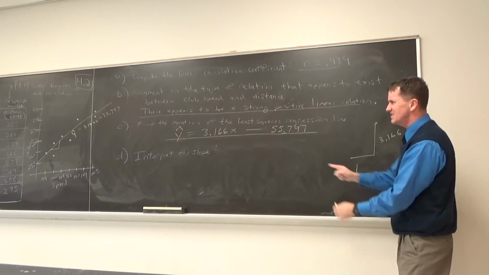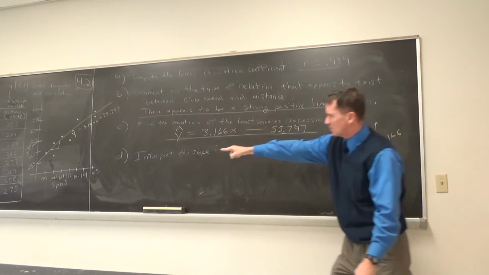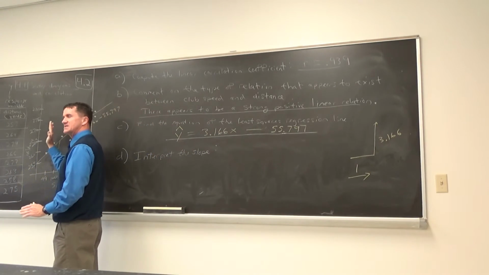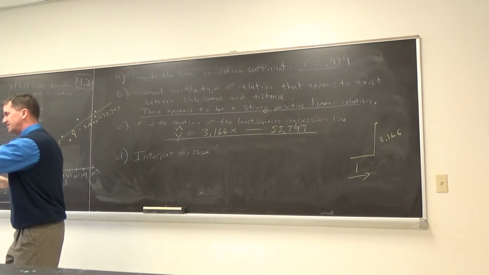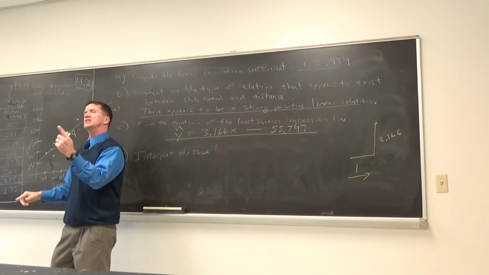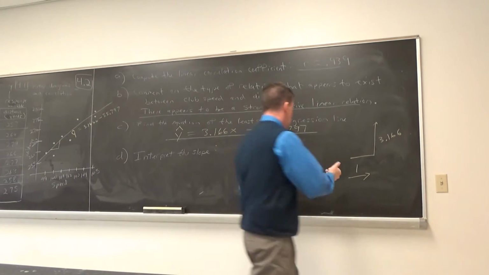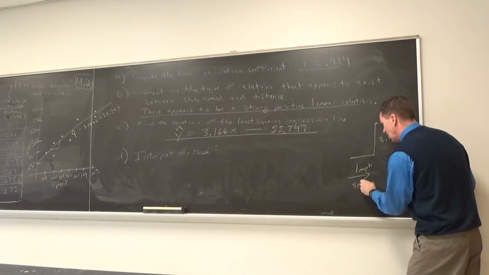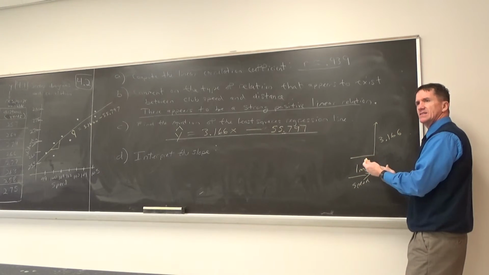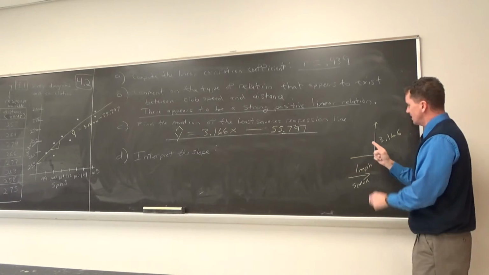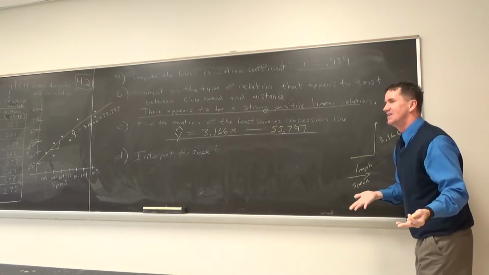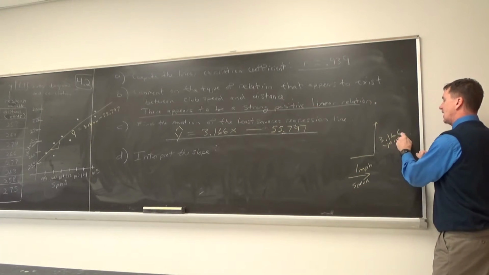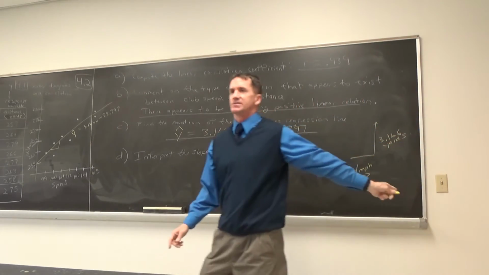Now, I need some words. 1 what? What is that word? To the right, what's the variable? So we gotta get these words in here. Speed. 1 this way, 3.166 this way. We gotta talk about this somehow. What is it representing? The speed. What's the units though? Miles per hour. So I'm thinking, okay, for every 1 mile per hour in the speed that I go this way, it looks like that golf ball was traveling 3.166 what? Yards. You and I have to just put this in a sentence. I know we all can do that.